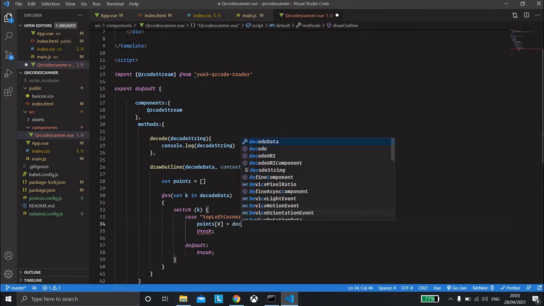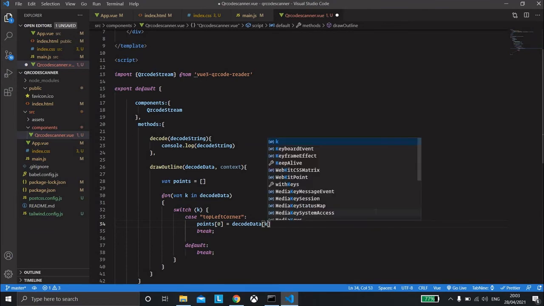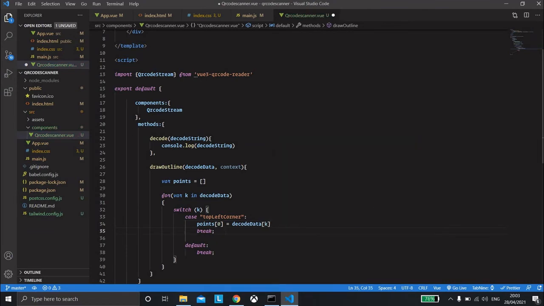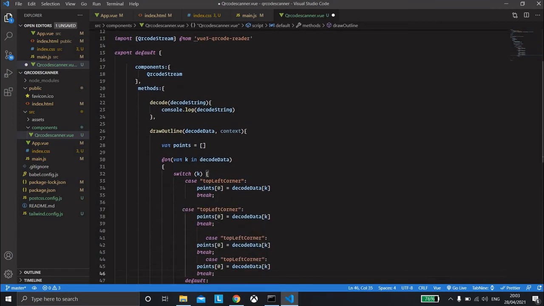So I will say decode data of k. Similarly, I need to do it for top right, bottom right, and bottom left. So this will be top right, and this will become 1, and this would be bottom right, and this will become 2, because this is the third point out of those 4 points.